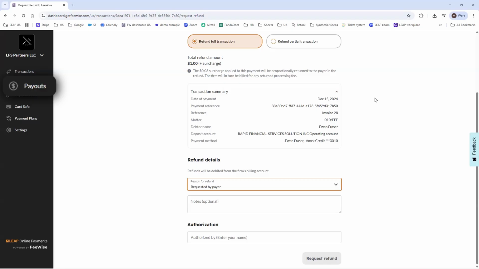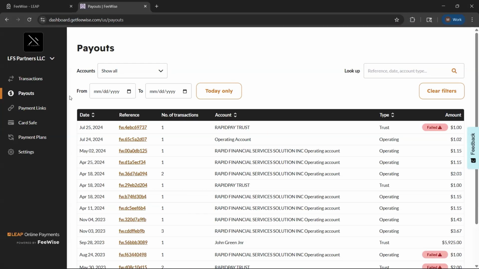We do one lump sum deposit per bank account per day, with no action needed on the firm's end to make that happen automatically. A record of previous firm payouts will populate here as line items. For each line item, you'll have the date you sent the funds to the firm's bank account and a reference that will be a live link, which will have your itemized receipt of what the firm received that day in the lump sum daily deposit.